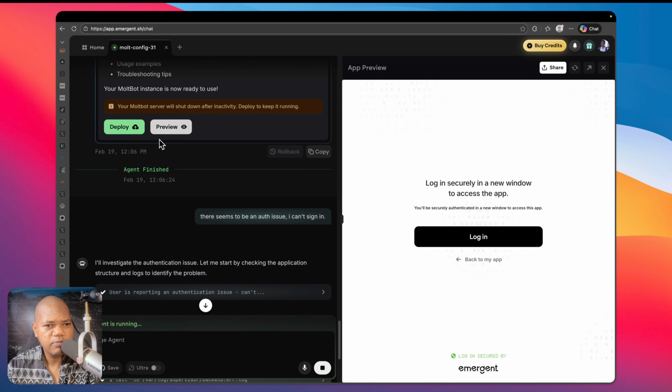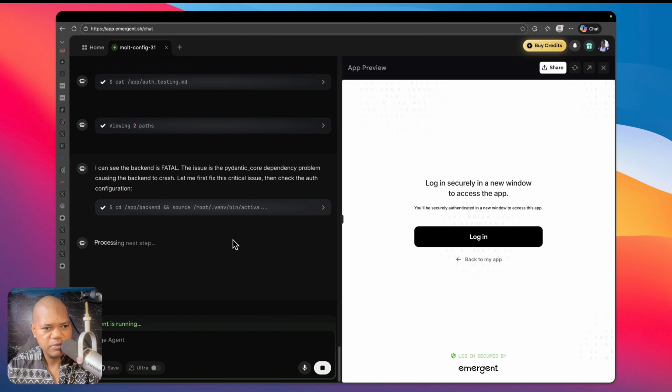So here it says your Moltbot will shut down after inactivity. Deploy to keep it running. Okay, let me click on deploy. Let's see what it will cost and stuff like that. Because basically this one will not keep running 24/7. So let's just wait for the response. I can see the backend is fatal. Issue is okay.